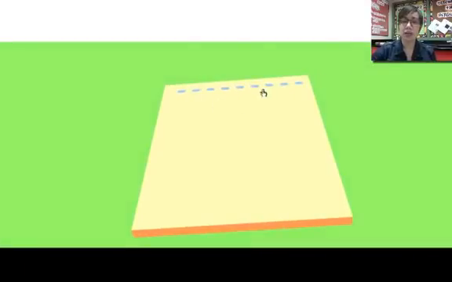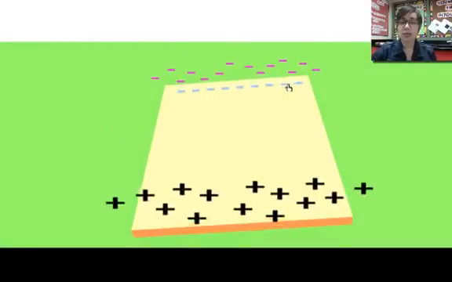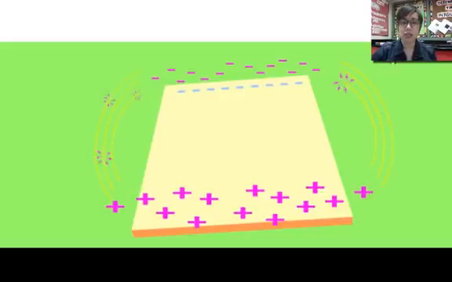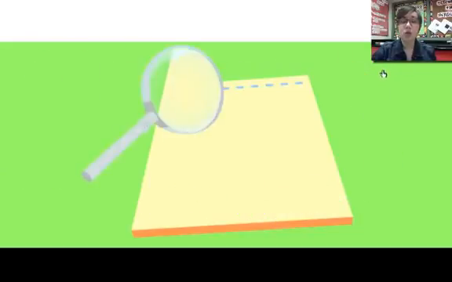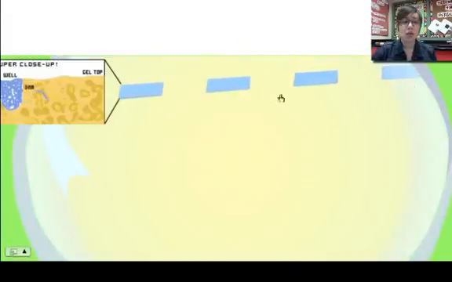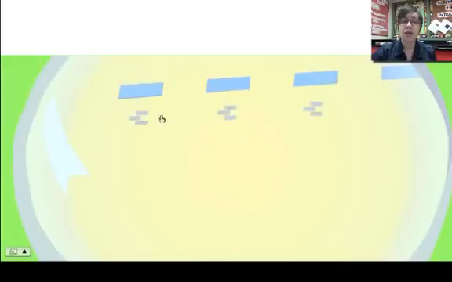So here again is my gel. I've already placed my DNA sample. Here comes my electricity that I'm going to use to get my DNA to dance. Remember, this gel isn't solid. It actually has little holes in it. So as we're allowing the DNA to move because of the electricity, we're going to see that DNA has to move through all of these openings. It's kind of like a maze.